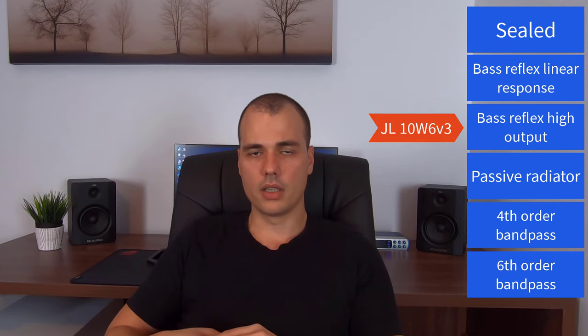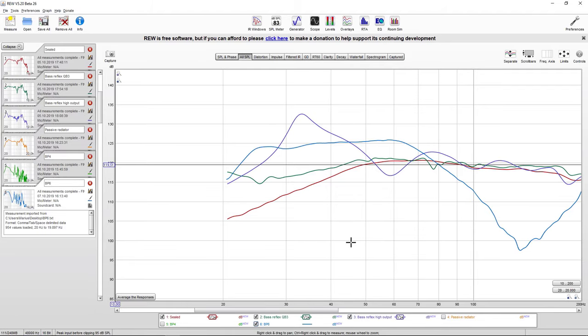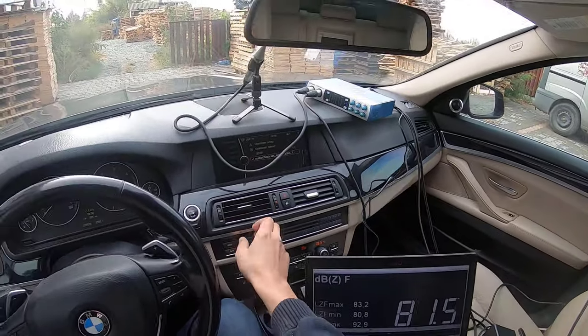Now, when you clicked on this video, you were probably hoping that we are going to build 6 different speaker boxes, and we have one woofer, and we are going to swap that woofer between those enclosures and compare how each of them sounds. Not only are we going to do that, but we are also going to measure the frequency response, so we are going to compare them side by side. And also I'm going to place them in my car and see how loud each of them really goes. So stick around for the results.